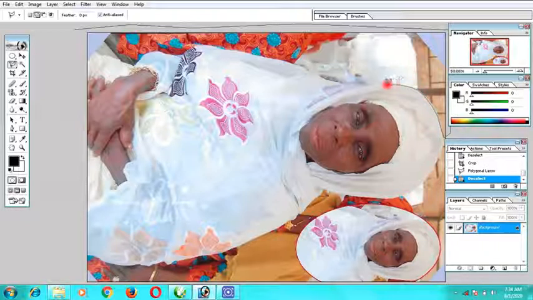So we are about to remove the background. As you are removing the background, just follow the tip's line, the last line, the line where the image ends. So I'm following the hijab that this woman is wearing. Yoruba people call it ibom. So this ibom, I'm tracing it with this. That's where you'll be clicking. I'm left clicking on it.